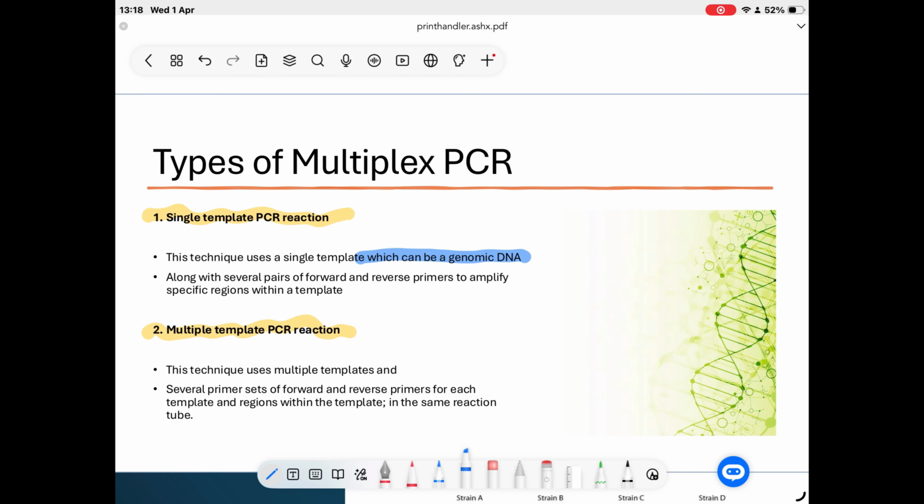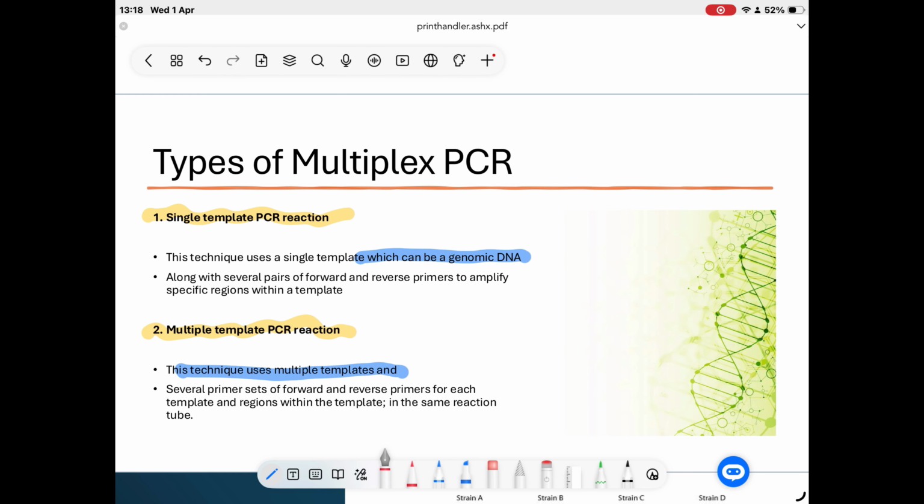This is primarily utilized in human genetics and oncology. You possess a single source of DNA, which is the patient's genome. You aren't looking for foreign invaders. You're interrogating the patient's own code for multiple distinct structural anomalies. Okay, can you give an example? Sure. Duchenne muscular dystrophy is often caused by large exon deletions within the dystrophin gene. Instead of sequencing the entire massive gene, a single template multiplex assay uses primers flanking the most commonly deleted exons. If the exon is present, you get a band. If the exon is deleted, that specific band is absent from the final readout.